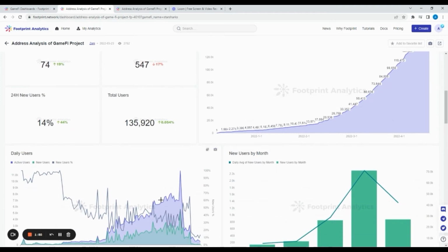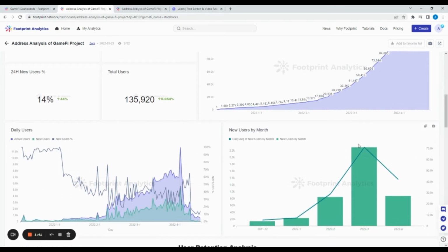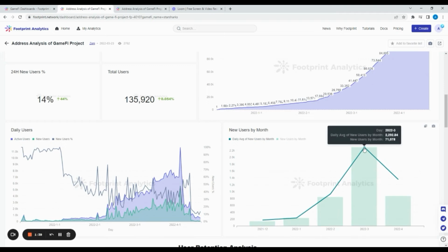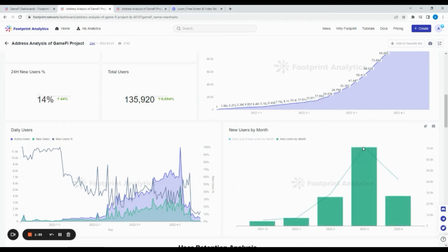And then we can go down here and we compare the active users with the new users to get the new user percentage. And then we look at our new users by month, and you can see that March was our most popular month with a daily average of 2,292 users.